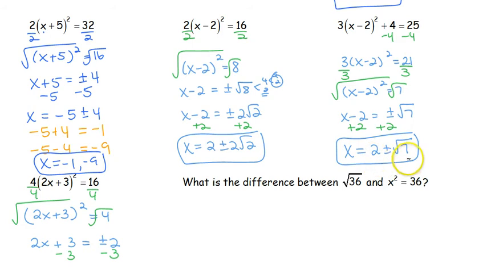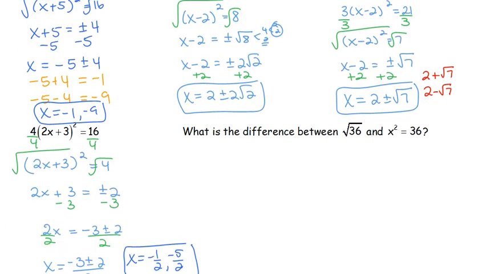Again, we've got a number and a radical. They're not like terms. So we've got 2 answers. One is a 2 plus root 7, and one is a 2 minus root 7. 2 completely different answers, but we can write them as one just using a plus or minus sign, as long as they're not like terms.